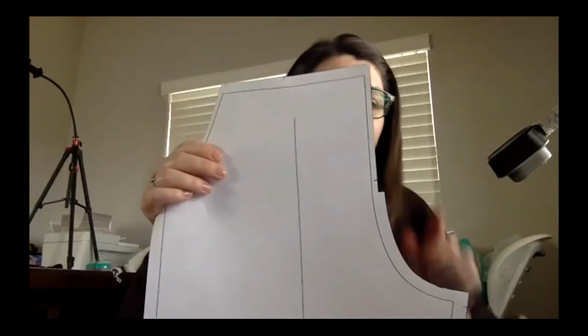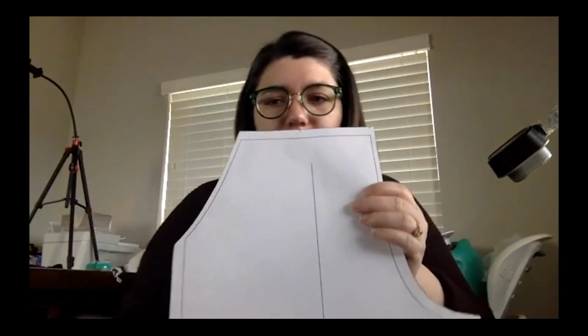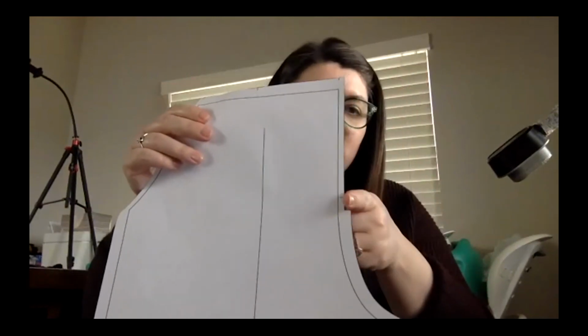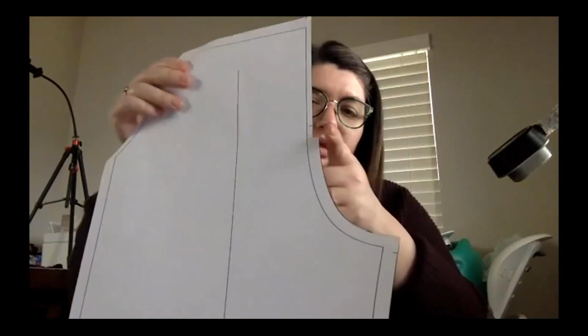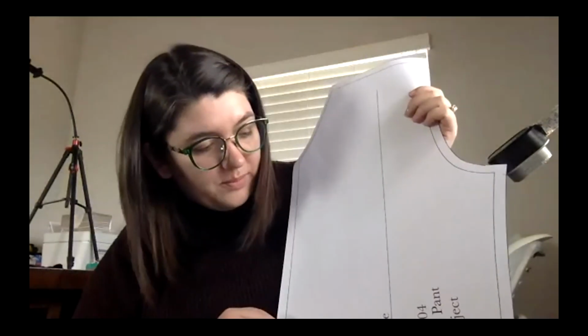The other front piece looks slightly different because it has the step in up top. Let me just make sure. Okay, so step in here, we do not need to serge. The crotch we do, inseam and side seam for this front, for the right front.